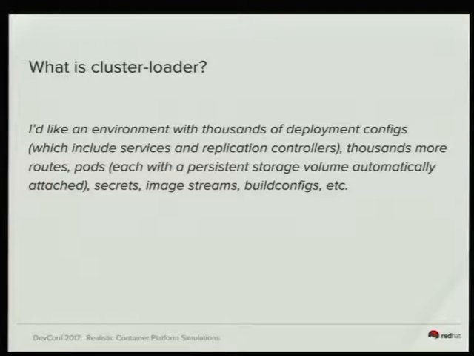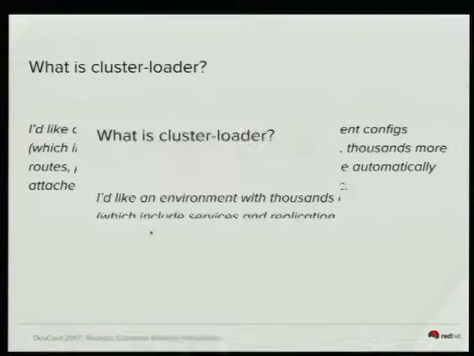So if you want to deploy an environment with thousands of deployment configs, with services and replication controllers and whatever else you want, thousands of routes, pods, persistent volumes, you may want to come up with a way to automate that. Otherwise, have fun with a million tabs or a bash script or something like that.